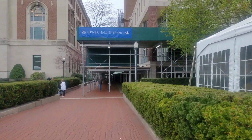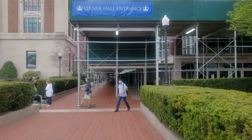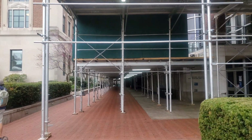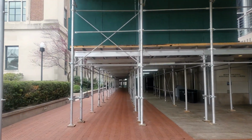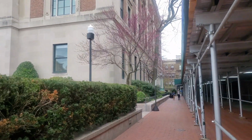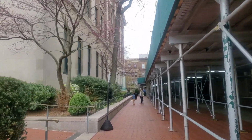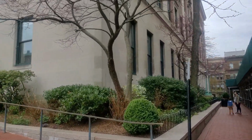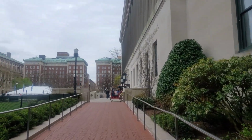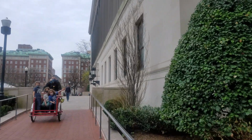When the revolution was over in the 1780s, the British had evacuated New York, and all of a sudden they look around and say, this university existed by way of a royal charter that now, since we are not a British colony, we consider kind of null and void. So do we even still have a school? And so they had to apply for a new charter from New York State. And of course, at that point, the name King's College wasn't really going to fly anymore, and so it became Columbia University.